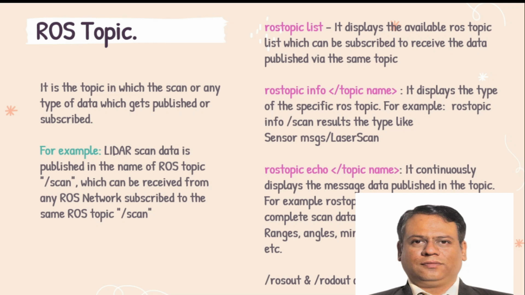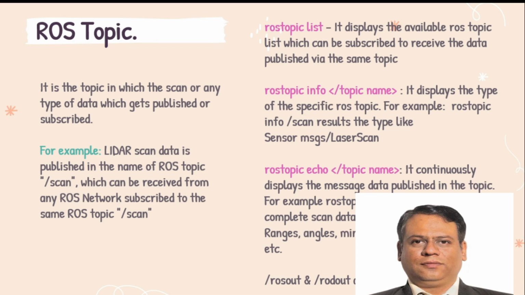So the Lidar is going to get the data: for 0 degrees, what is the distance? 1 degree, 2 degrees, 3 degrees, up to 360 degrees. For the 360 degrees we get 360 values of distance, and it is going to transmit them under the name /scan. Here in the presentation, /scan represents the ROS topic. Whoever subscribes to the topic called /scan is going to receive the data of this Lidar. That is the main thing about /scan.